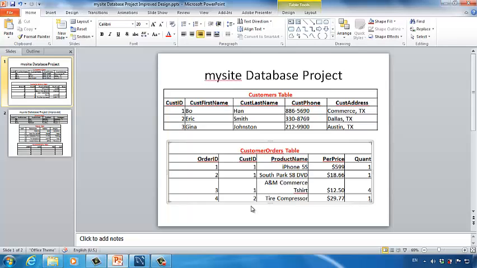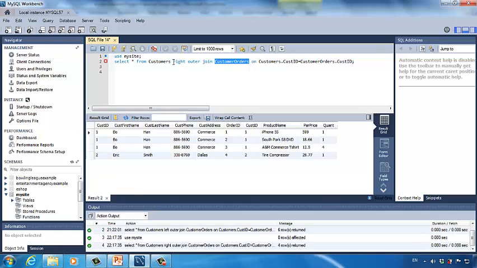No matter whatever we have in the customers table, we don't care anymore, because this is the last transaction we need to look up. Now we need to rely on the cust ID in the orders table. This is what the right keyword indicates. We need to rely on the table on the right side. That's why you can see the report like this one. This is how you use the left outer join and the right outer join.